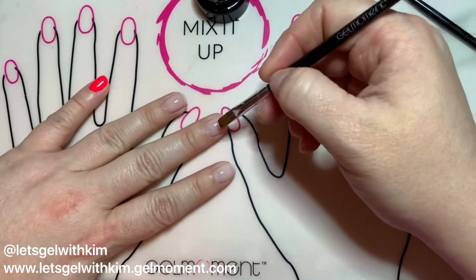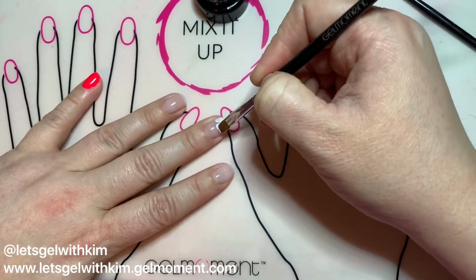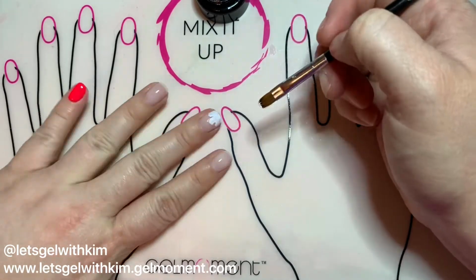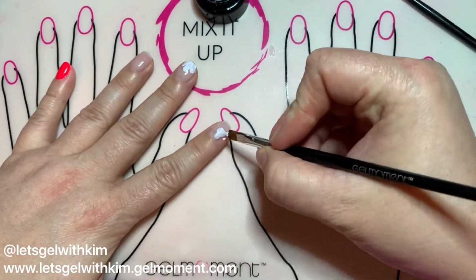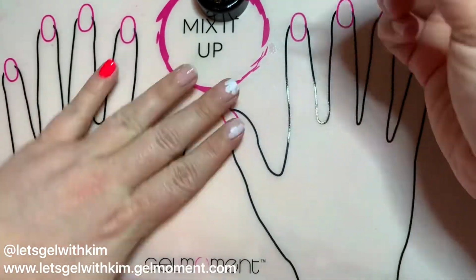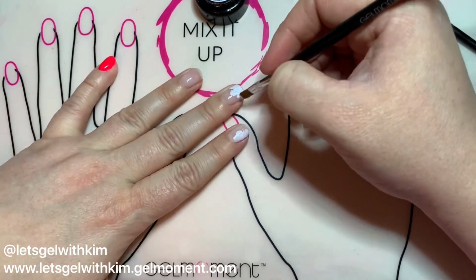For my petals, I'm taking the white GelMoment stamping polish. It has not yet been released, but should be released soon. And I'm using a square brush to draw 3 little petals for my flower. And I'm just putting them sporadically on my nail at different positions, making sure that I do cover the full nail and that the pattern is falling off the nail to make it look more natural.